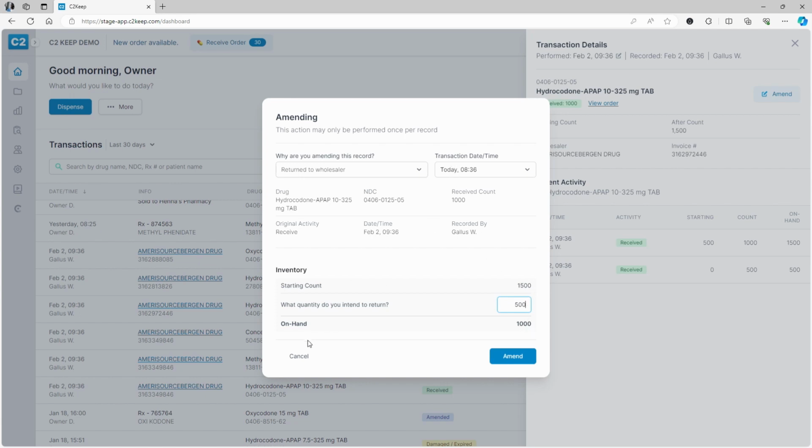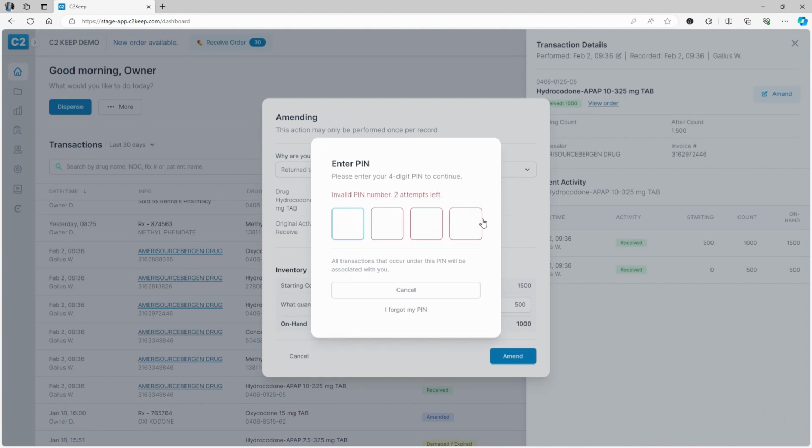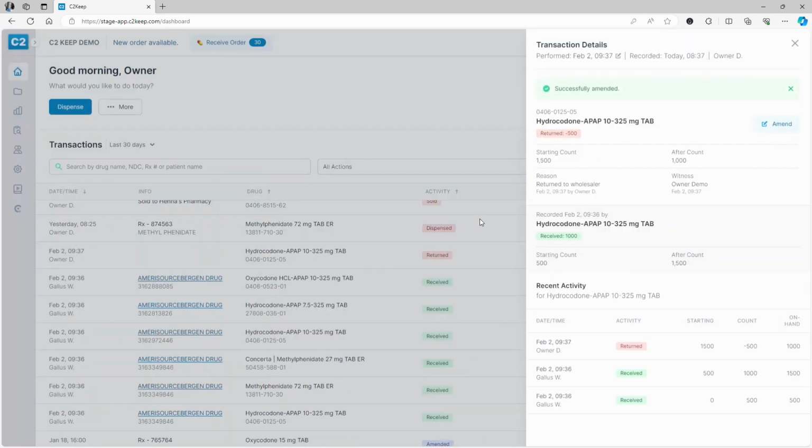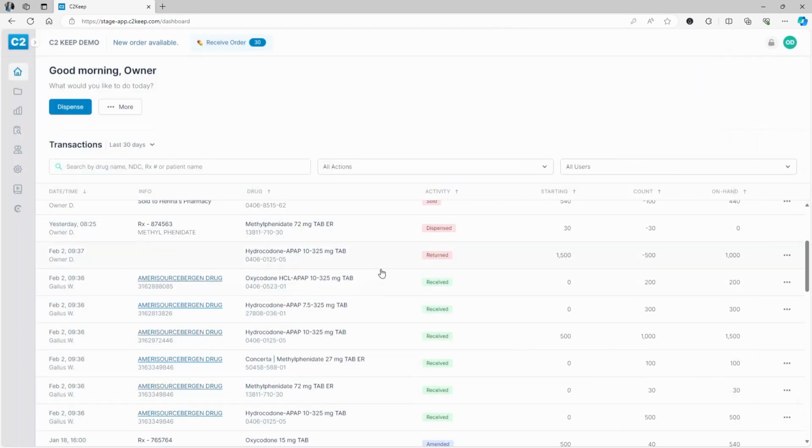Now, what's neat about amending, I'm just going to use this opportunity here, is this transaction date time. And I would encourage you to also watch the extensive video I made about how this works. Is if you know that you actually purchased this on February 2nd, and maybe you returned it on February 2nd but forgot to record it then, you can do that. So you can go to February 2nd. It has to be after you received it. So you would do maybe 9:37, okay, and we're now returning 500. There, it's totally fine. So we'll return, enter my PIN twice, and you can see it here.